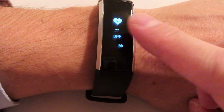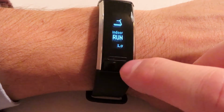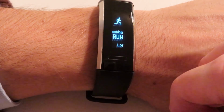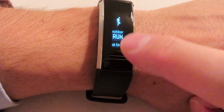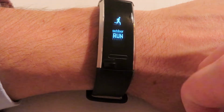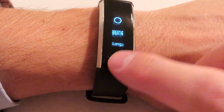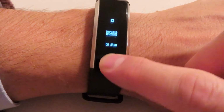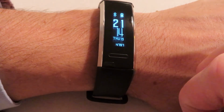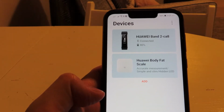And then we go into the beats per minute mode, and indoor run, can long press and it'll start recording a run. Outdoor run, long press and it'll start recording a run. The distance with the outdoor running is it will turn on the GPS feature and it will record that to a map. You can do some breathing exercises, record your outdoor cycling, swimming, then back to the main menu. So let's have a look at how you set up the watch.